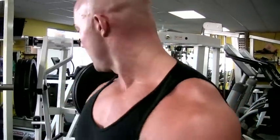Next exercise, the hammer strength wide chest press. I like this machine because I get a really good isolation and a squeeze on my inner chest to help thicken up the chest muscles. You can hold this grip. You can go really wide to hit the wider part where your chest ties into your shoulders more. You can hold a closer grip, keeping your elbows up to try to target the inner chest more.